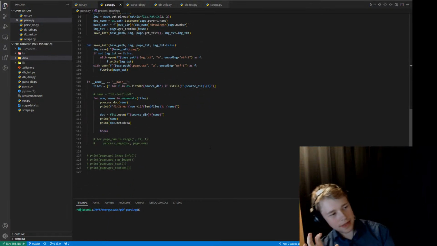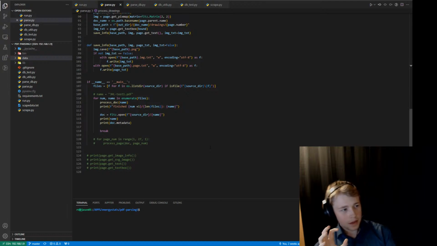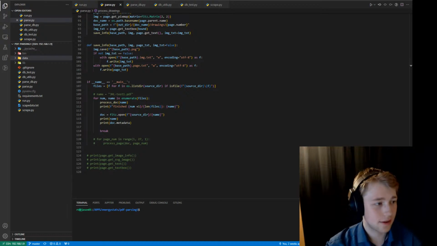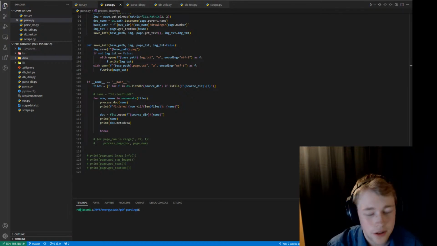So the problem with that is getting it into the database if I did it this way, because what I would end up with, as you could see before, is just a massive bunch of files.